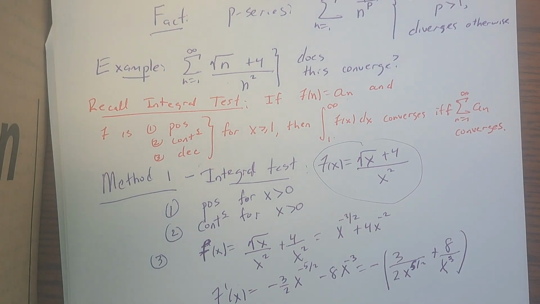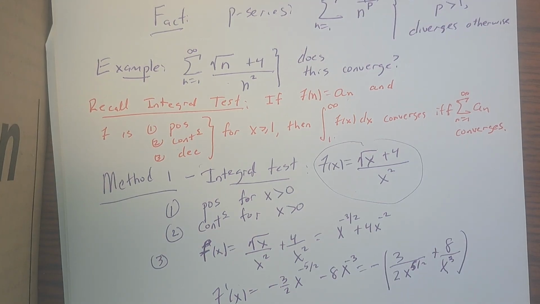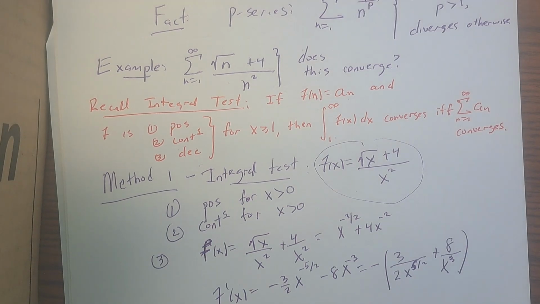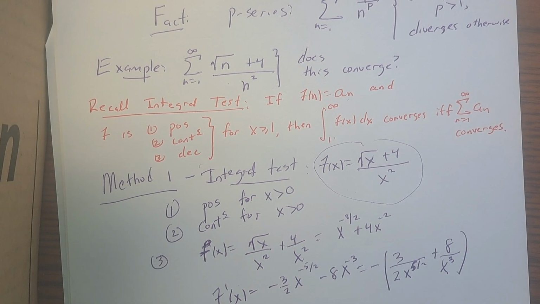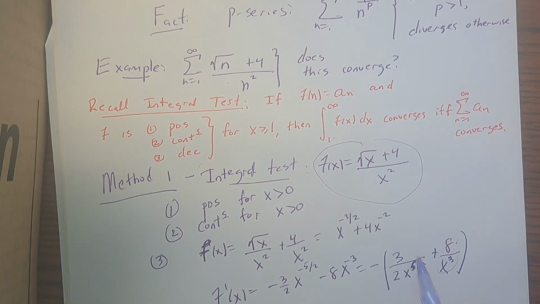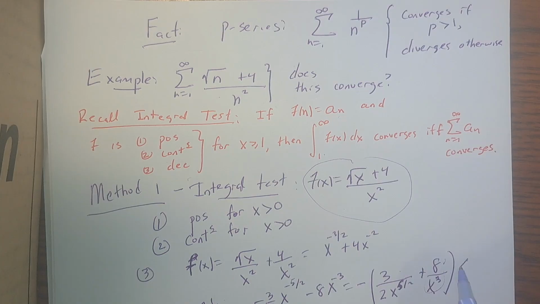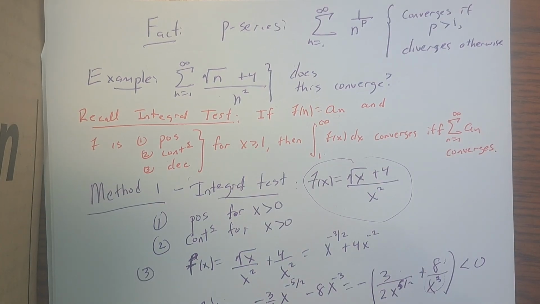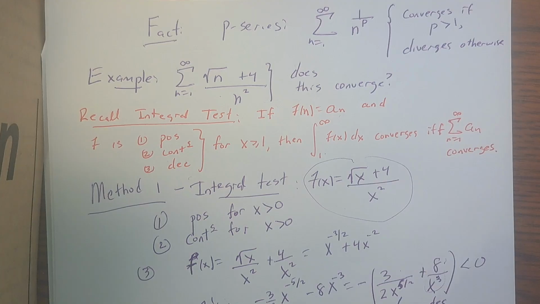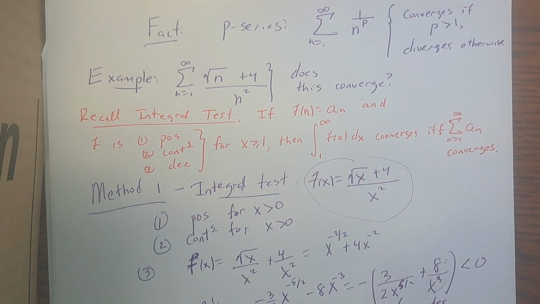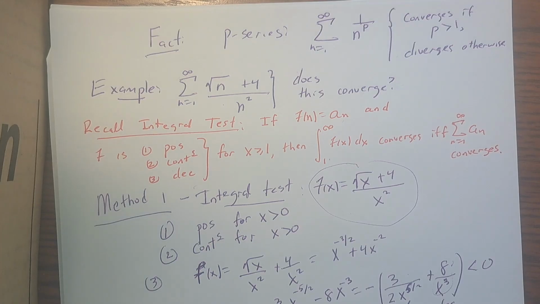So that's the derivative. Now you can't plug in 0 because it's undefined, and you can't plug in negative numbers, so you're already only talking about values above 0. If the values are above 0, then this is positive and this is positive, and the negative of two positive things added together is going to be negative. So that's going to be less than 0 if x is bigger than 0, and that means f is decreasing on 0 to infinity. Okay, so that's the third thing.